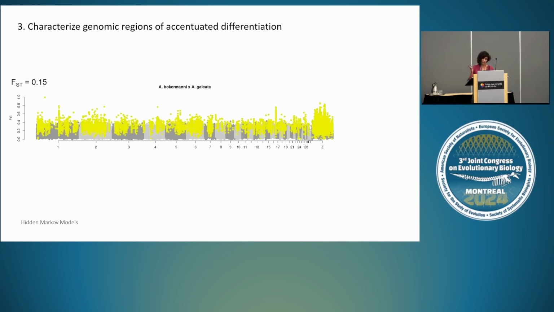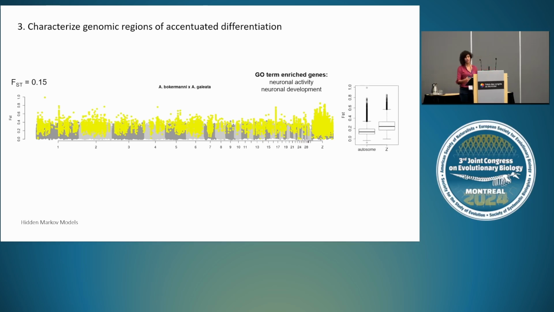Here I highlighted the most accentuated differentiation regions using hidden Markov models, and they were mostly enriched in GO terms for ion channel activity, mostly active. And this combination of GO terms in the literature has been associated with neuronal activity and neuronal development. I'm not really sure what this means, but GO terms are always confusing. I'm going to dig down into it later to see what this could imply.